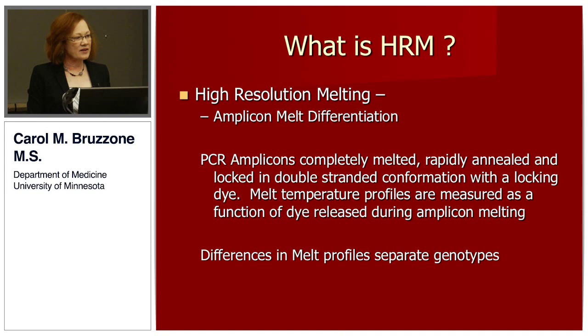The idea was to try to segregate a population based on SNP identity. So when I was faced with this challenge, my natural instinct for processing things is to go to the definitions. I wanted to try to do this by HRM, so I needed to review what HRM is.